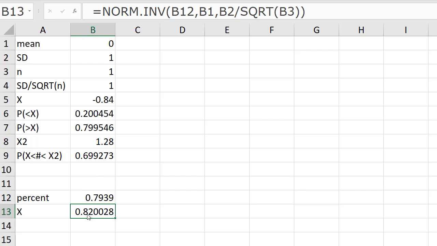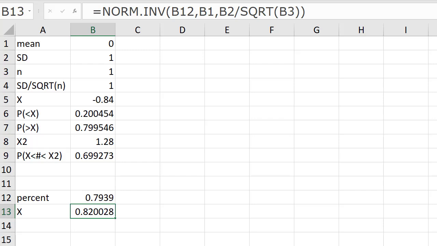Now you might say, hey, the last one was 82003, and now we're getting 82028. It's just because we got one extra decimal because it didn't have to put the little minus sign in front of it. So it's literally the exact same number. It's just the other one was rounded to one fewer places of accuracy. And that's it. I mean, that's how easy it is to do these.